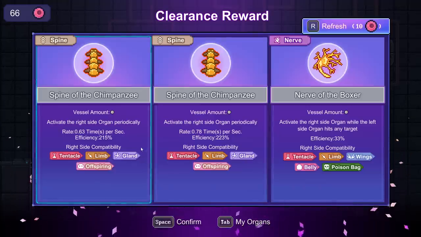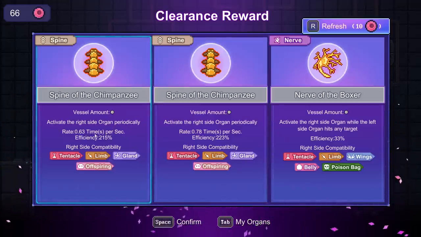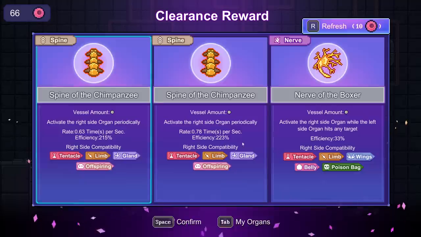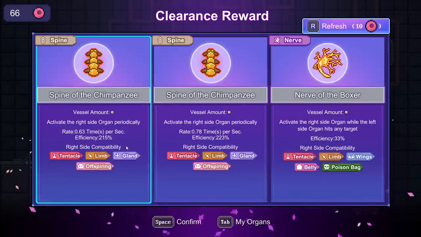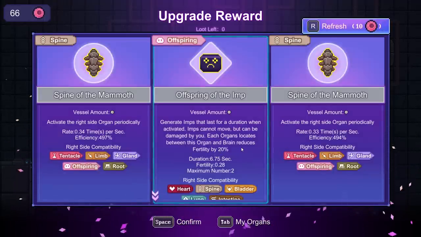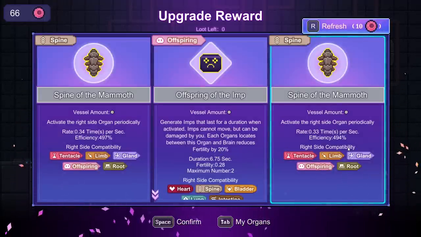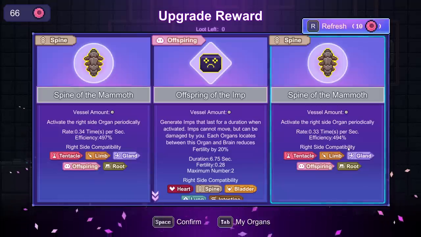Oh my god. So this is pretty darn slow. I'll tell you what, let's just get another Nerve of the Boxer, I guess? Or we'll take this, since we can't do the other thing right now. 0.33 times per second with massive efficiency.